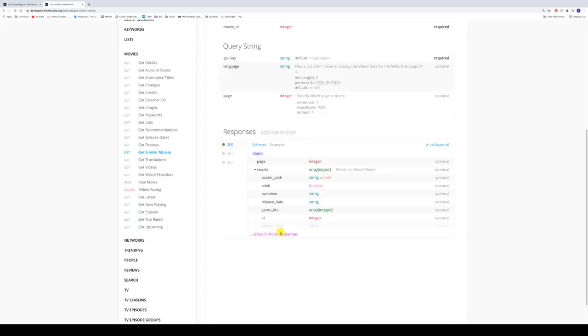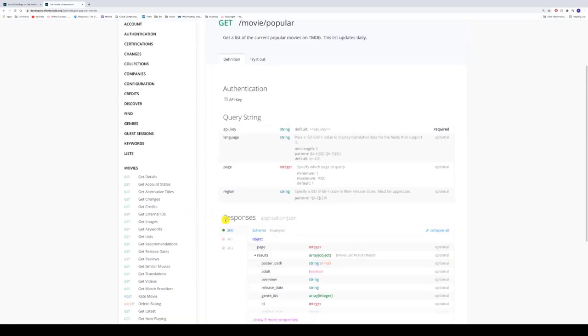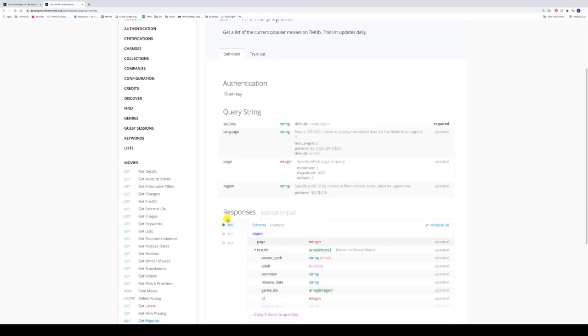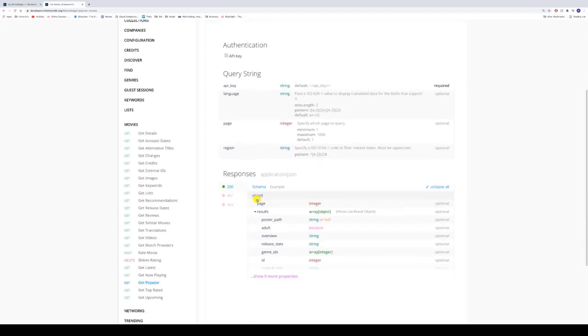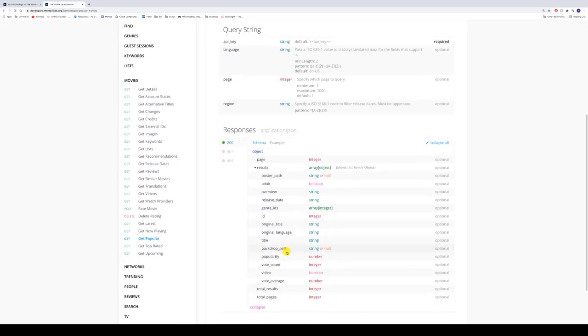Secondly, another thing that I'd like to talk about is that regardless of whatever endpoint you use, the way that the images are returned. If you remember, we copied over the base image API URL, and the reason we required that is because when we get a response from the API regarding whatever endpoint we hit, and if an image is provided to us, we're just going to get the path of the poster. As you can see here, for example, in our get popular, we're just getting a poster path, and this poster path is just going to be the string of the actual image name, followed by the extension, whether it is an SVG, a PNG, or a JPEG, and that's all we get.